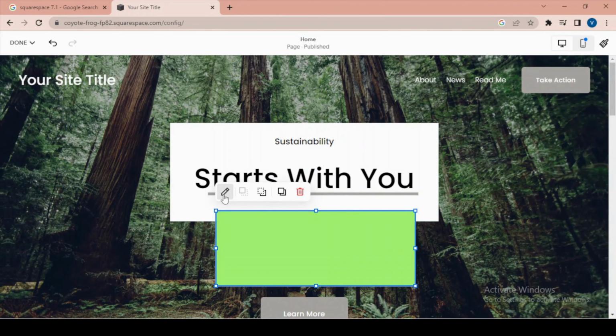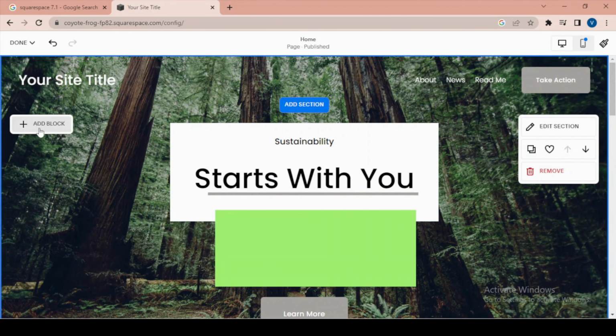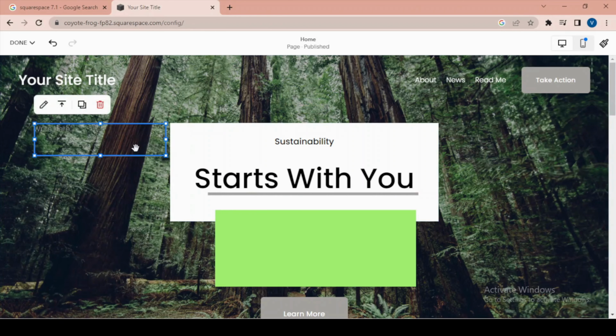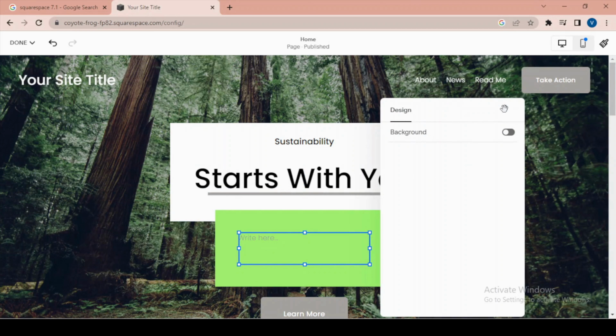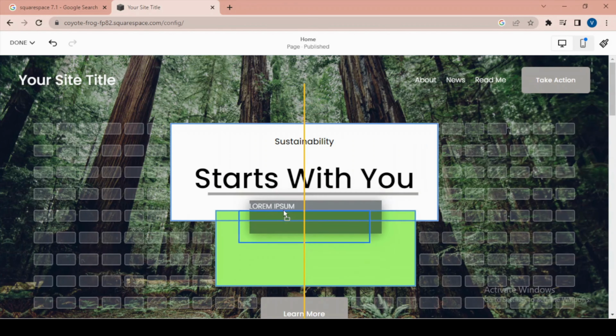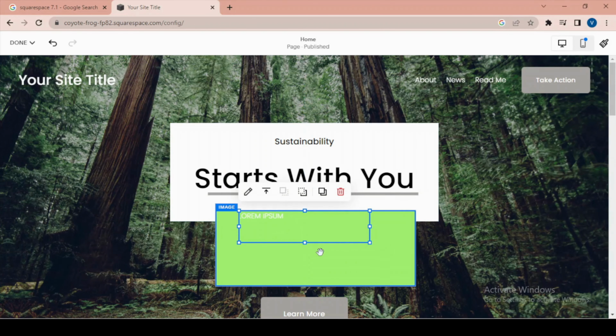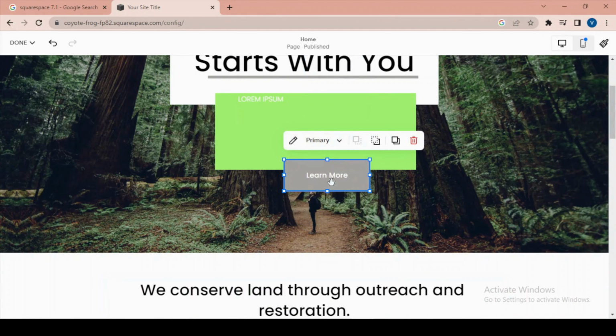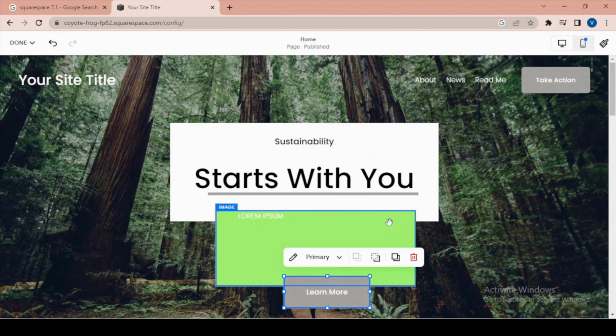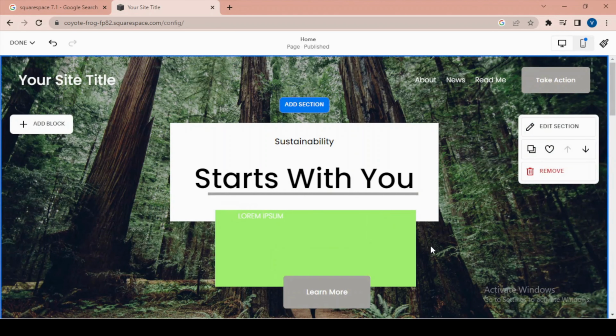From this image you can also add text you want to add. Click on the add block button. You can also add text here. You can write here anything you want to write. Also it will collapse from here. And now in the button menu you can also adjust the button size here. It will look good when you arrange it automatically.